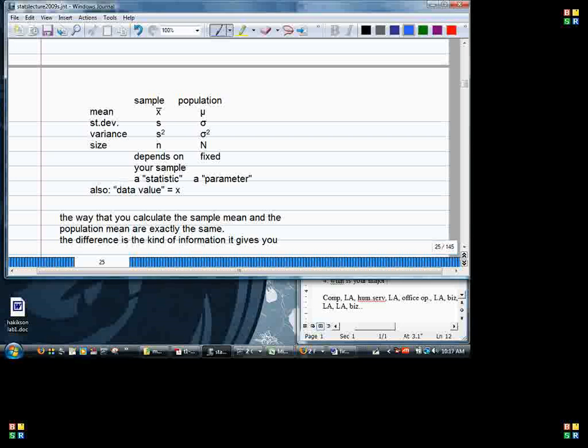Wait, but isn't the population usually bigger than the sample? Yeah, absolutely. So how can the mean be the same? The way you find it is the same. Well, it could be. First of all, a little bit of philosophy ahead of time: if you have a population and you take a sample, hopefully your sample is reflective of the population. So hopefully the mean from your sample is similar to the mean from the population. It doesn't have to be, but we sure would like it to be. Does that make sense?